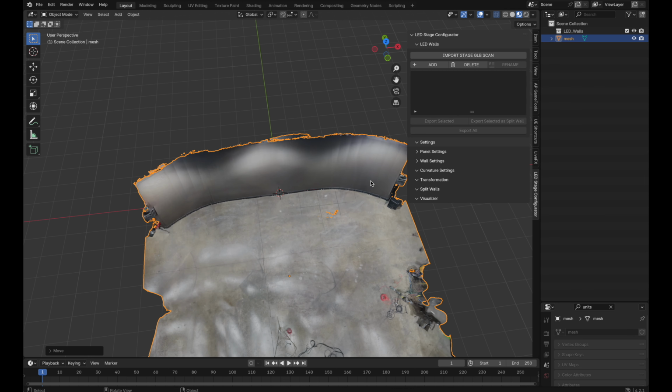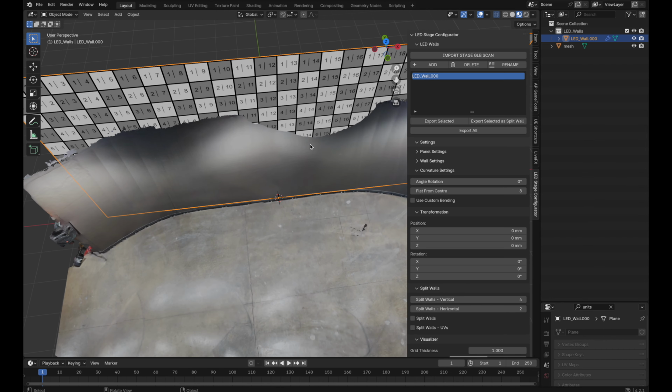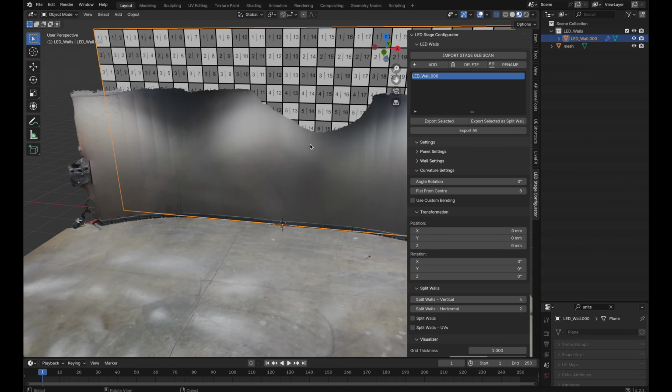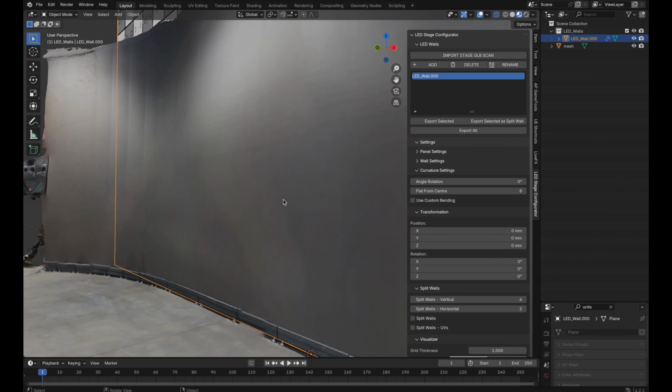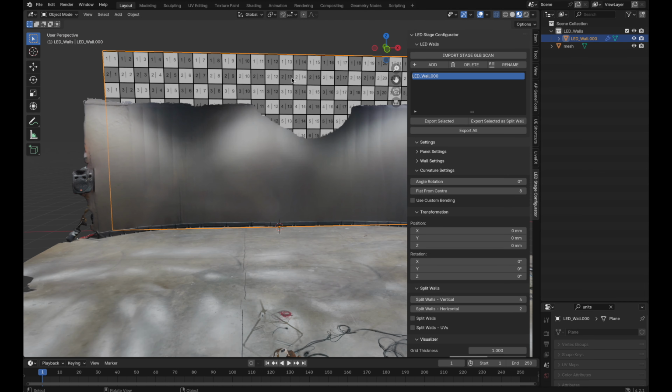So now I'm going to go into our In panel. I press In on the keyboard, and here I'm going to add a wall. I do have the information for this wall somewhere, but I can also probably use the scan to determine a lot of information about this. But it is important that you know for sure what panel sizes you have, and how many rows and columns, to make sure that you're doing this right. So let's go look that information up.